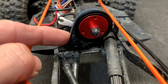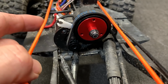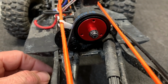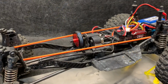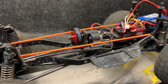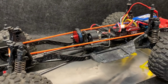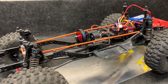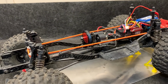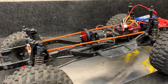Now also, I do believe this belt, just simply flexing around may actually lose some efficiency as well. So it's something we're just going to have to see. So let's give it a pull real quick. I did have to swap the motor wires because now the motor turns in the opposite direction. If you're running a motor with timing, you might need to think about this a little bit because you're going to have to adjust your timing. If not, the motor won't be happy.